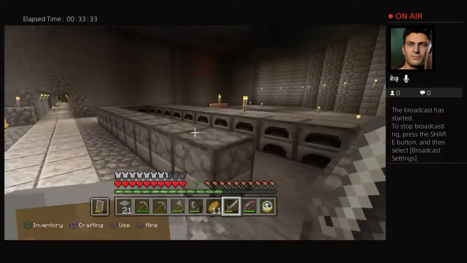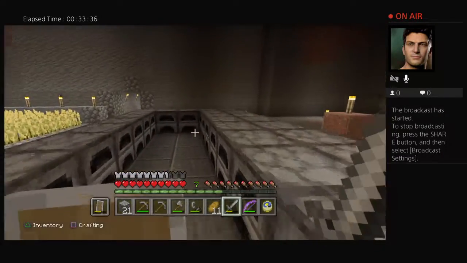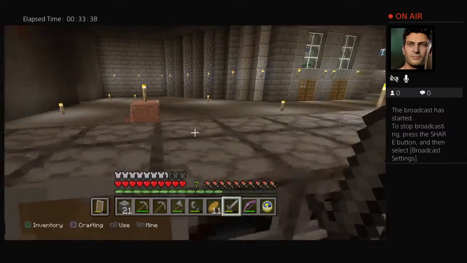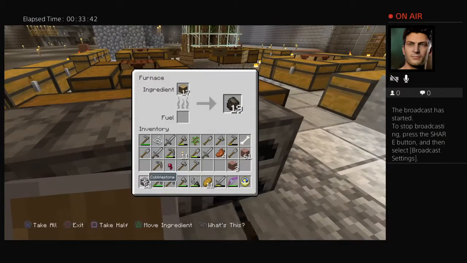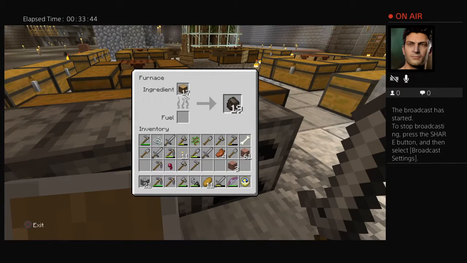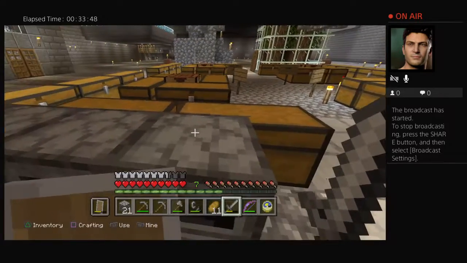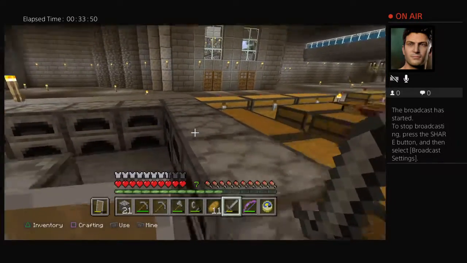Got a pretty decent number of furnaces here. I have no idea how many there are, and I've never actually had them all going at the same time, but I have been working on trying to get charcoal going, so I can build that up and smelt a bunch of stuff.